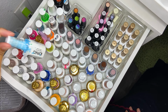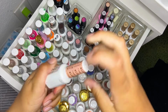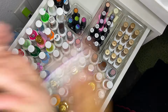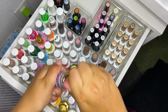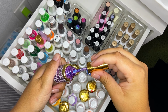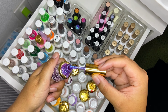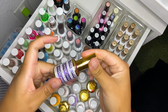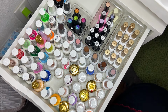But yeah, I just don't like that they do this weird stuff. But what I do like about D&D is, oh my god, see, I haven't used them forever. I don't even know if I ever used this one. This was my ultimate favorite color from D&D. But yeah, I like how they have curved brushes. You can barely see, but I love how they have curved brushes. And then let me see, there's an equivalent that's similar to this one.